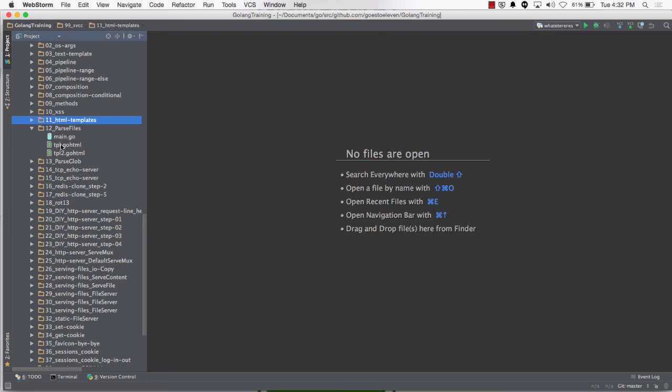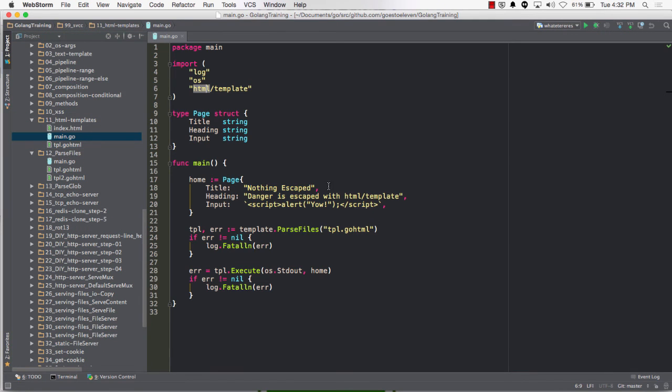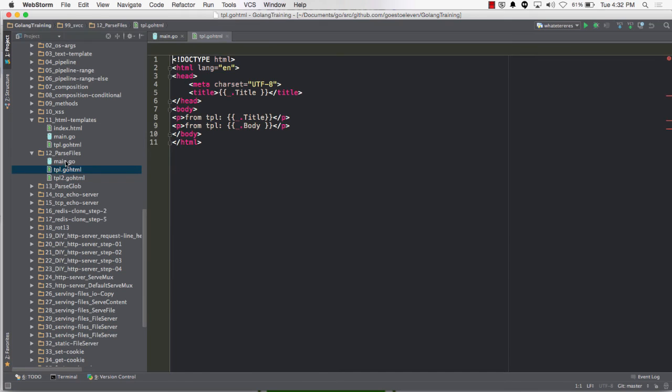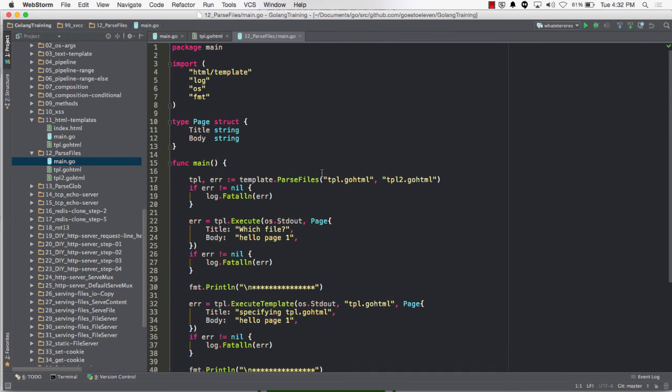We're gonna build up, and when we get to here, we're doing sessions, and log in and log out. Okay, cool. So the next thing is, we looked at HTML templates, and here in main.go we're using ParseFiles. What's this one do? Here we have multiple files, so that's what's different about this one. We're parsing 2 files. Before we were only parsing 1 file. Now I have two files.